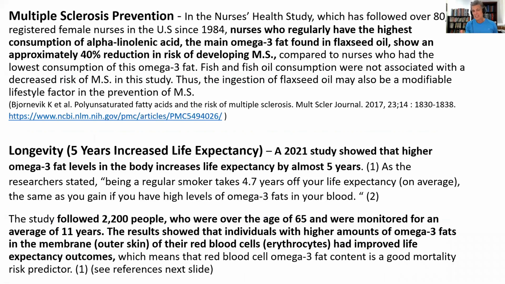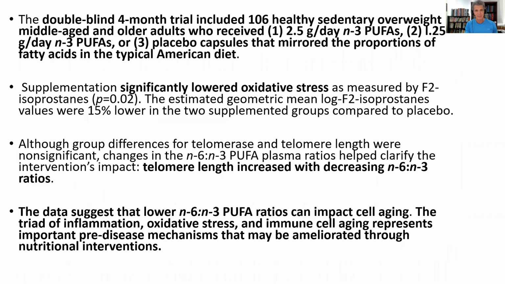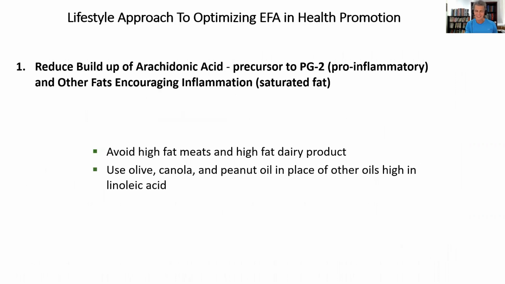In the Nurses Health Study, more omega-3 fat status, a 40% reduction in risk of developing multiple sclerosis. And then just this month, a study looking at longevity indicators. The higher the red blood cell omega-3 fat content, as you start to move towards like 8% omega-3 fat index, in older people, you see that they live almost 5 years longer versus groups that have lower omega-3 fat index in their red blood cells as an independent risk factor of mortality. That's just this month that was published. And again, also shortening telomeres, reducing oxidative stress, all these double-blind studies showing that these fats play a huge role.